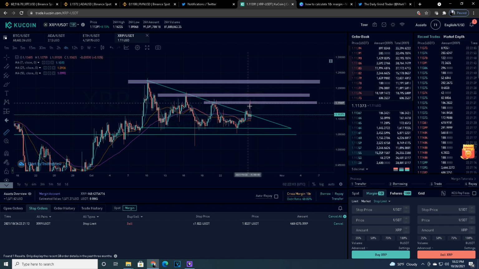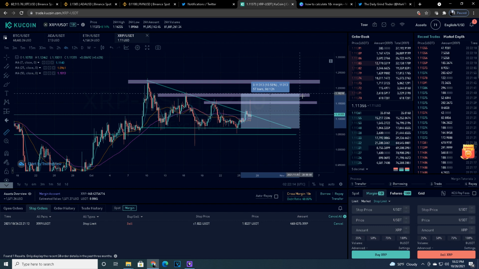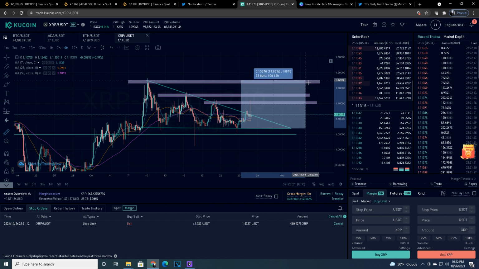I didn't like that first area. I thought that would be an easy blow by. And I wanted to get at least to this one before I sold half. So if I get to this range, I'm looking at 105% profit here. And then the last range would be all the way up to 146% profit.